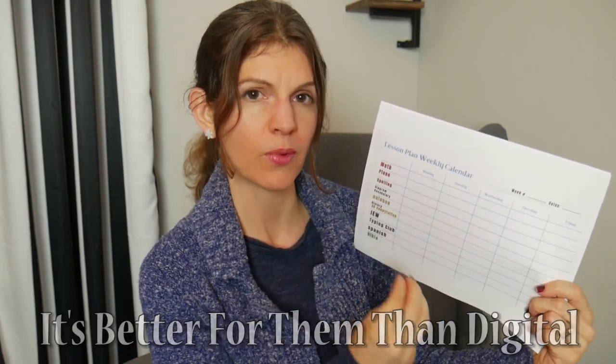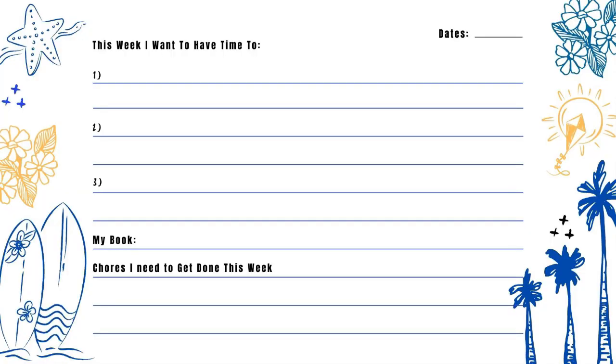It's going to help him remember to do them and also help him organize it in a way that he knows how to get it done. On the back of these sheets, because I did 2 pages, this one I got a little bit more creative. You don't always want to get too creative with it because it could be distracting.